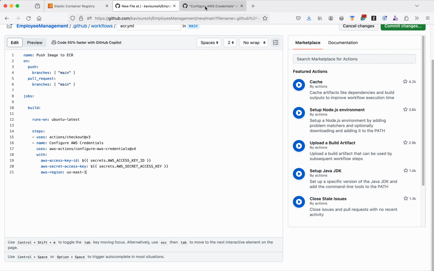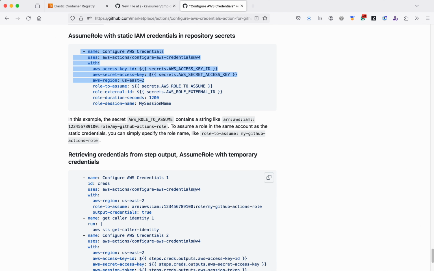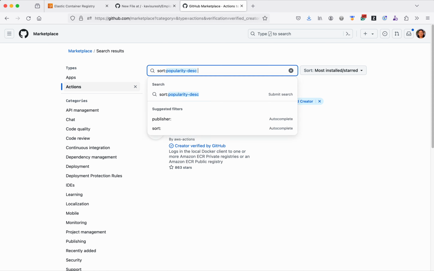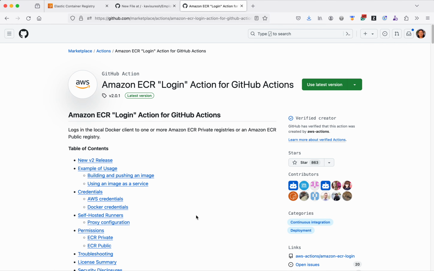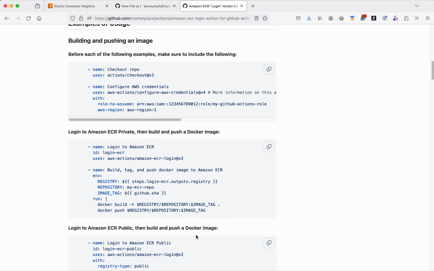Next I'm going to search for ECR login. Click this. Here also you'll be able to find all the information on how to use it. This is login to Amazon ECR private, and then build and push the Docker image. This is exactly what we need.